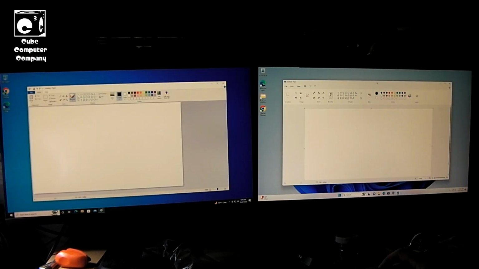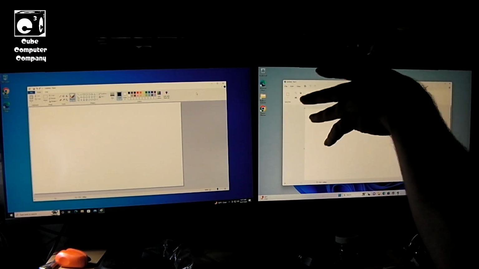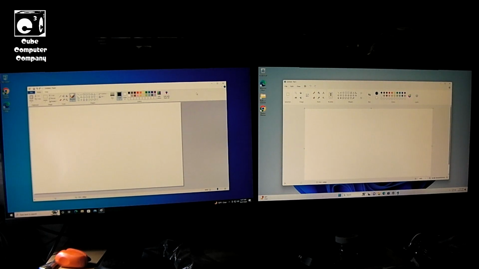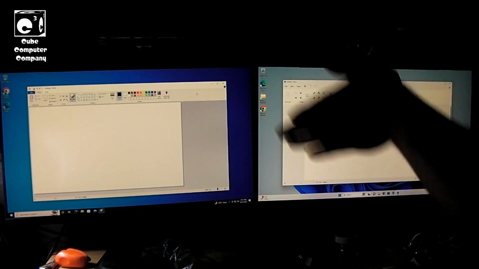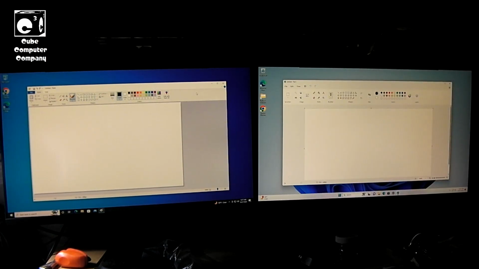So in addition to the other apps I mentioned, Paint is another app that has received quite a few updates. In Windows 10, the Paint application is the same one that has been around since Windows 7. Of course, Windows 7 introduced a new Microsoft Paint to replace the aging one that was in Windows Vista. That was kind of a carryover from Windows XP. I really have liked the Windows 7 style Paint. It's easy to use, offers a lot of functionality, and it incorporates the ribbon interface from Office.